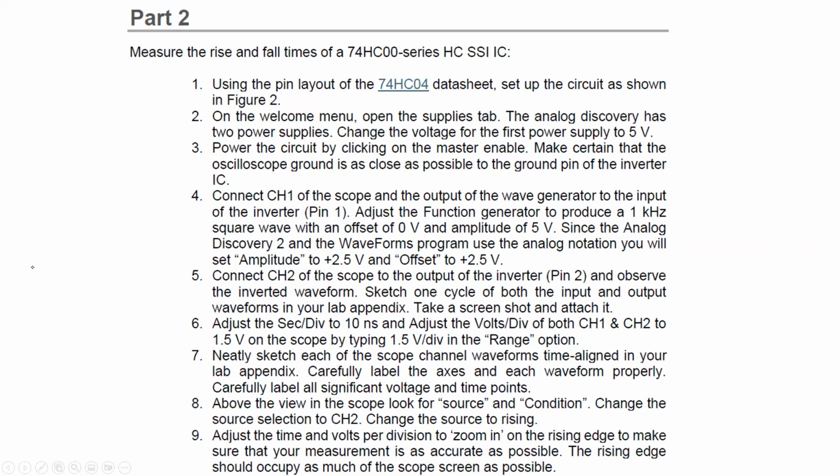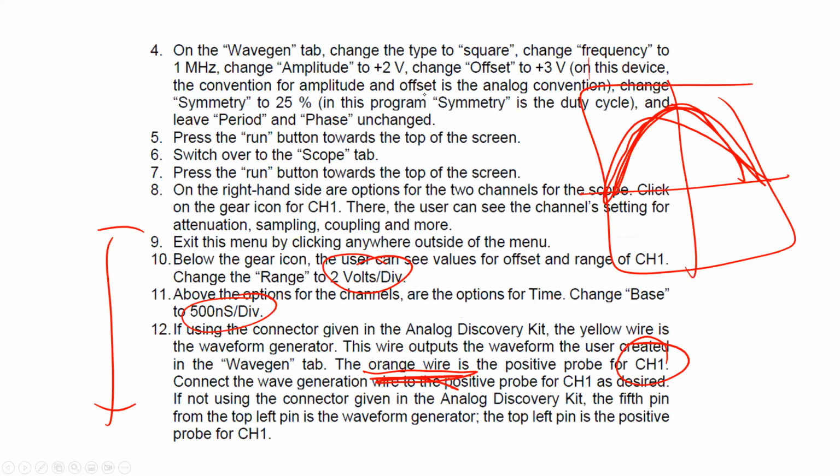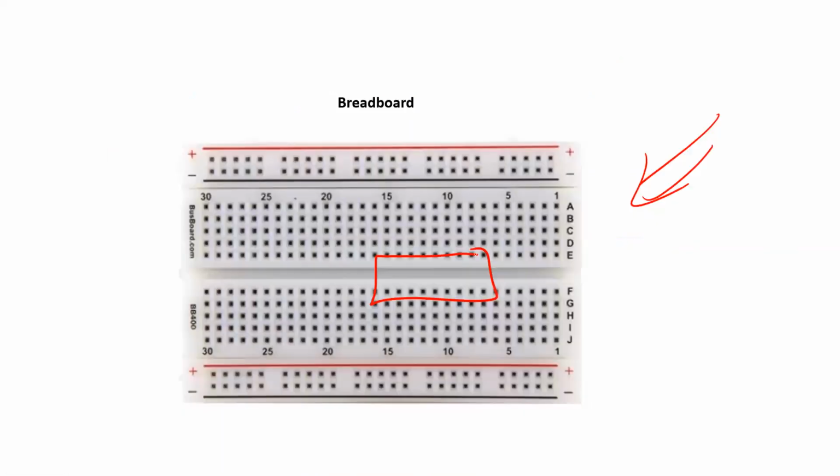So what we have to do in this lab is, number one, we are going to use one chip of this one. The way you have to connect it, as I told you, is that you have to put the chip this way. First, I can tell you something quickly about this. It's called the breadboard. This breadboard is used to make a circuit. I'm not sure if you used it before, but I'm going to give you some basic information about it. Number one, all these lines here are connected together internally.